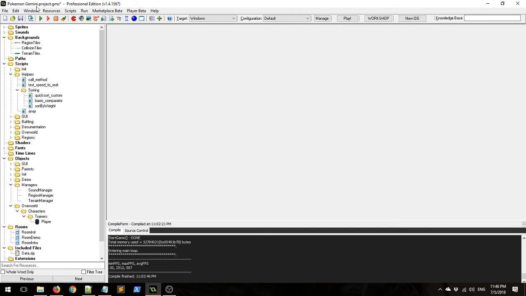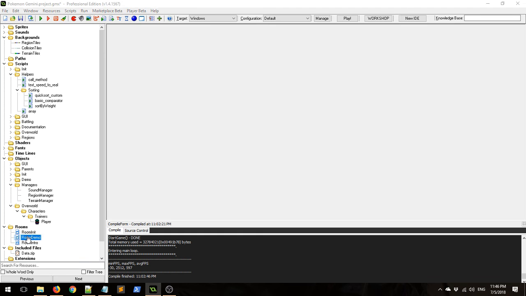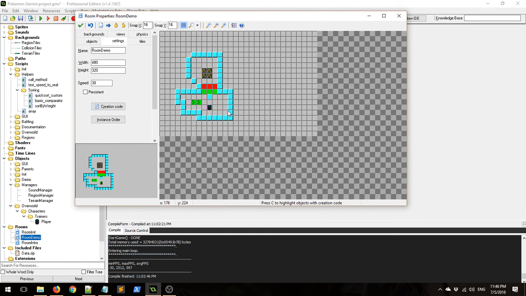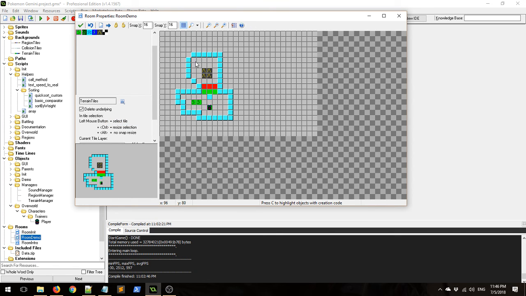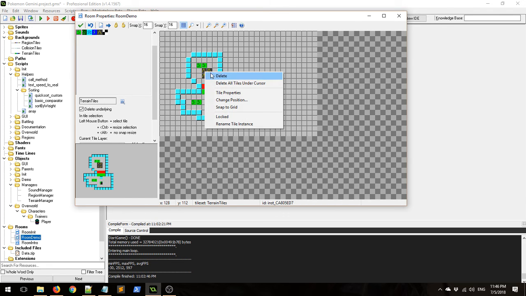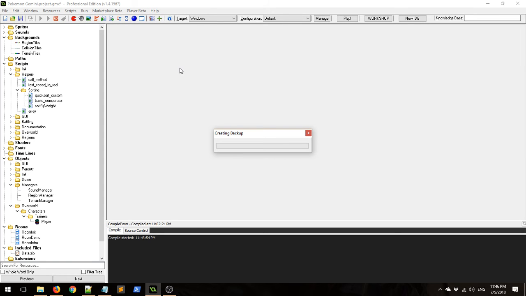Okay. So, fingers crossed, when we go to our Route 1 cave, we don't have cave. We have Route 1 grass. We don't have any cave encounters. So, in our demo room, we'll just throw some grass onto Route 1, because there's no Pallet Town grass encounters, and there's no Route 1 cave encounters. So, we'll come into our tiles, come down to 9998, which is our terrain tiles, and we'll throw some grass. Actually, just delete these. Make a little patch of grass right there. So that is our single battle grass.